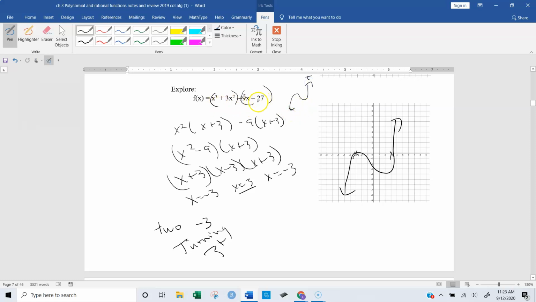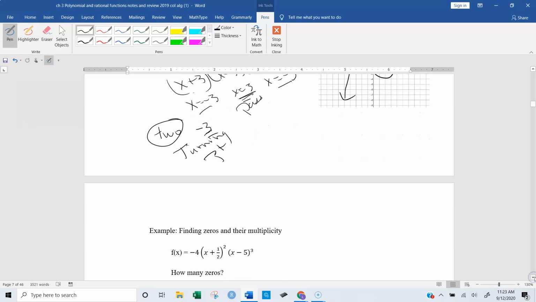We grouped the first 2 and the second 2, remembering a negative on the inside. So you took out your x squared, your -9. Now the x squared minus 9 factors into x plus 3, x minus 3. So now you have x equals -3, x equals 1, and x equals -3. You have 2 -3's, which means -3 is a turning point. 1, you only have 1, so it passes through. All right, so the first thing we do is we start down, we go up to the -3. Since it's a turning point, we turn back around and then go back up through 1. Not too bad. Later on, we'll learn what these actual turning points truly are on the rest of the graph and graph these more accurately, but not yet.